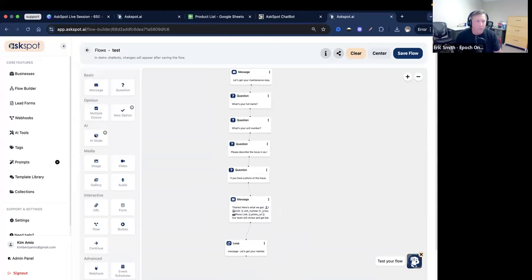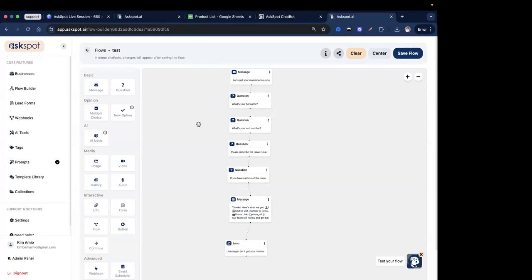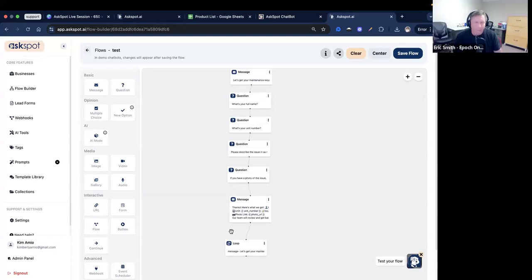Okay, I'll take a look at that. I also experienced that with the calendar. So I'd send them to Calendly for an HR appointment. And if the user says, "Hey, I really don't want to make an appointment," I wanted them to then go back into the menu. Is there a way for that to happen?